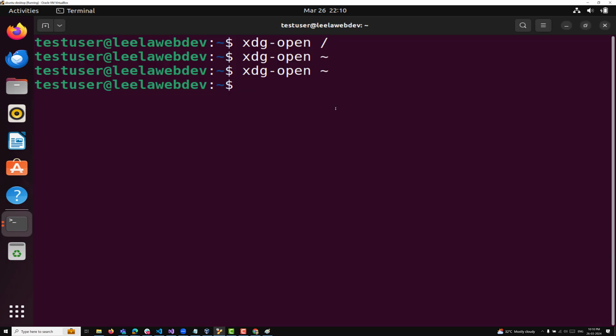So this is how slash means it is the root path. Using this root path, all the files will be located, and tilde means the home path. This is where the current logged in user's files and all those things will be saved. So this is the general overview of the Linux directory file structure. Hope you understood this concept.